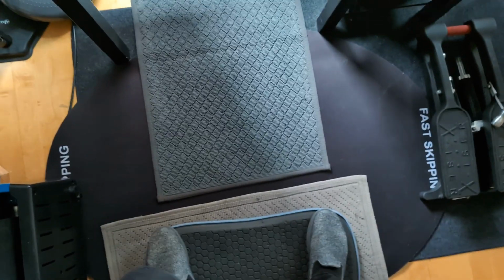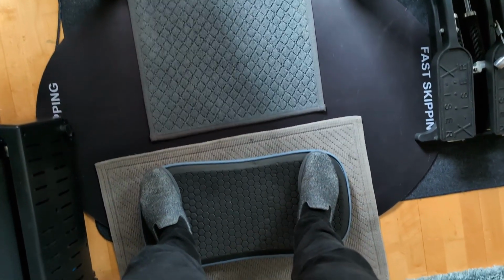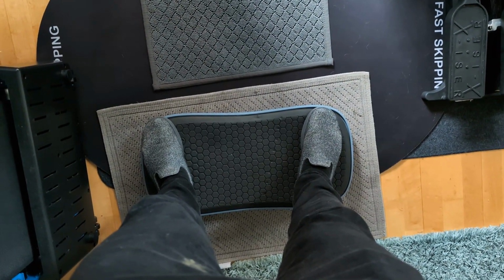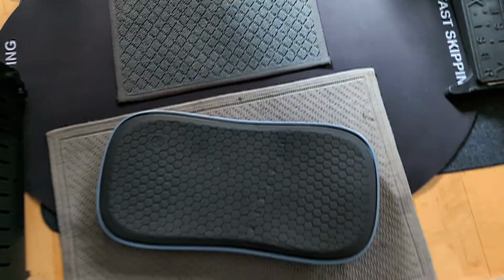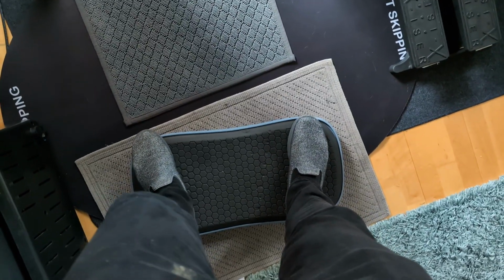So wobble boards come in, and what they do is, I stand on both sides, shoulder width apart, and just a little bit of wobble. I can maintain full balance. I'm not wobbling at all, with ease. And wobbling just a little bit, it's adding like a pseudo cushion.